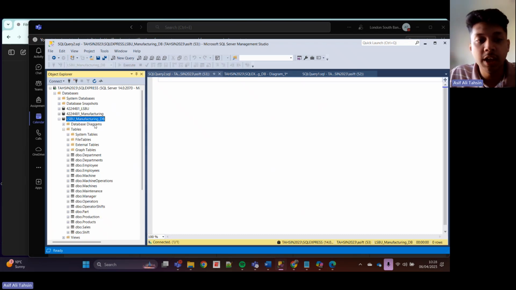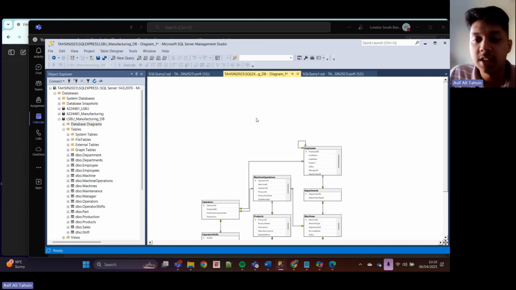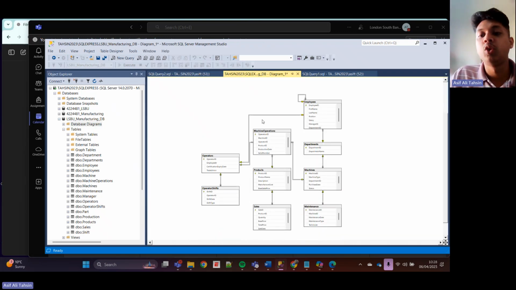Let me show you my database diagram as I have done the coding over here, and this is the server where I have connected the SQL Server to my code implementation.